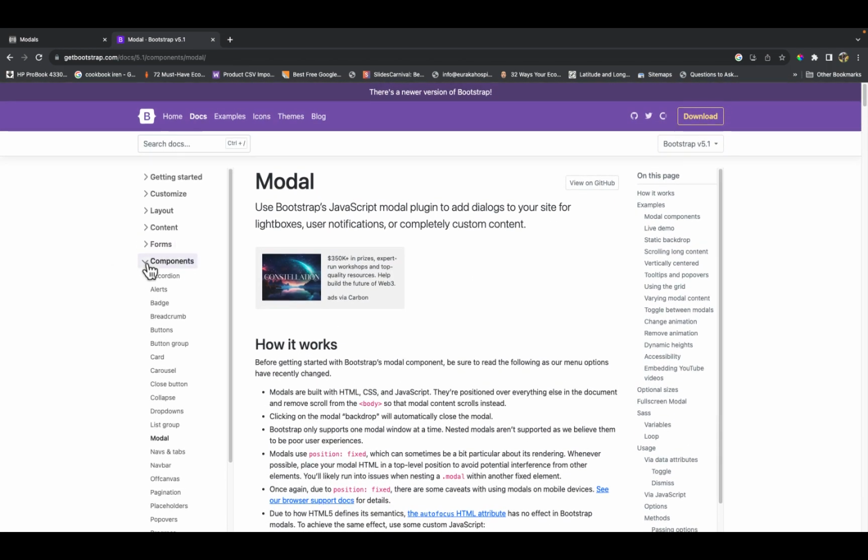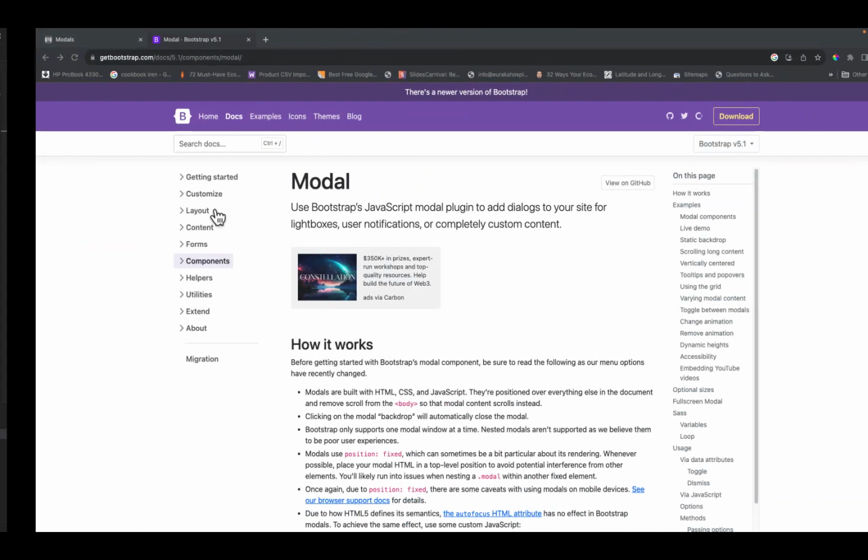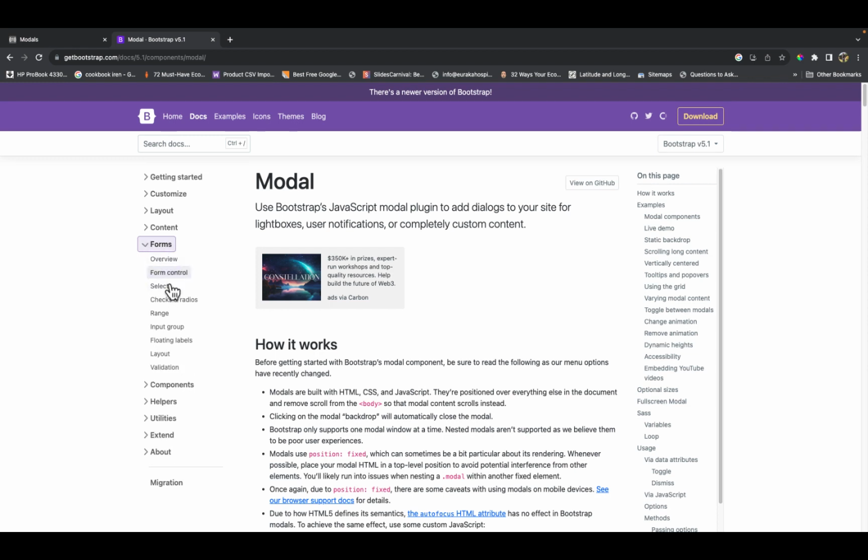It covers all the different types of elements that Bootstrap has. We've just passed through some components and forms. I picked some elements from here. Forms, we learned about forms. We learned about range. We learned about checks and radios. No, we didn't learn about radios. Now you can actually dive deeper into that.